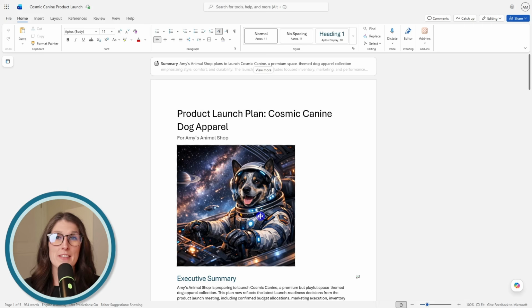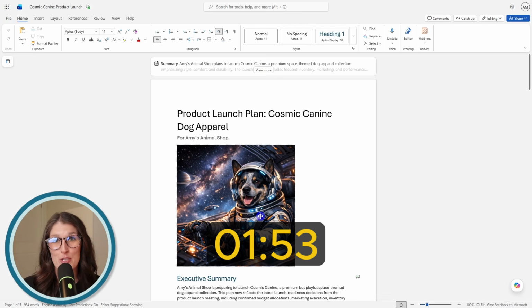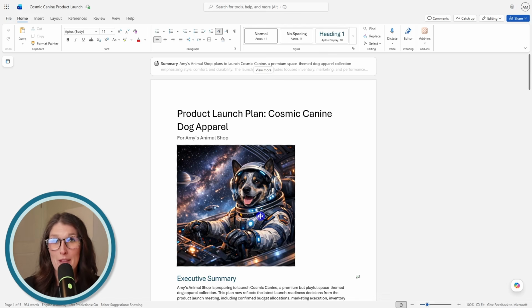Let's nerd out. First, let's touch on access. And if you are comfortable with your Copilot license, then feel free to skip ahead to the time shown on the screen here. Otherwise, let's quickly touch on licensing and Copilot availability inside of your Word document, as there are 3 categories that you could fall into.